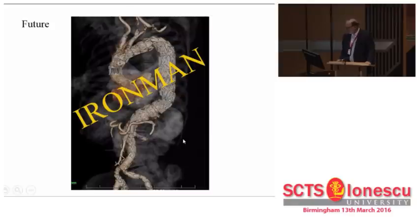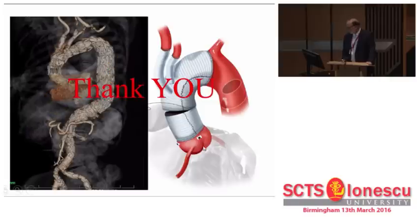And I just wanted to show the future. This is Iron Man. We're going to see a few more pictures like this. Thank you very much.